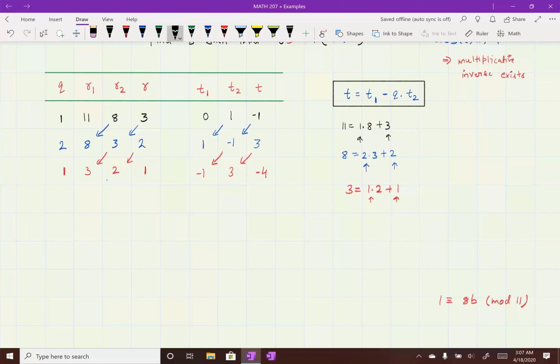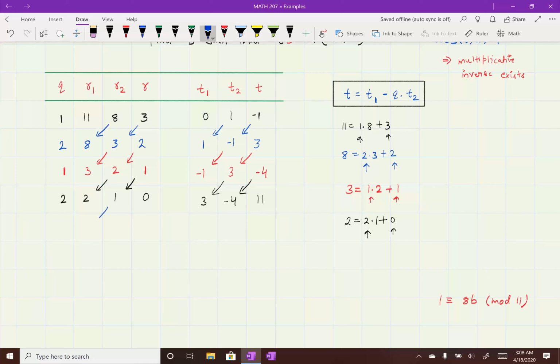Again I will do the shifting and my new value of r1 is 2. The new value of r2 is 1. The new value of t1 is 3. The new value of t2 is minus 4. Corresponding to the values of r1 and r2, which are 2 and 1 here, I can apply my division rule. So 2 can be written as 2 times 1 plus 0. In that case, my quotient is 2 and the remainder is 0. And the value of t, by using this formula, is going to be equal to 11 here.